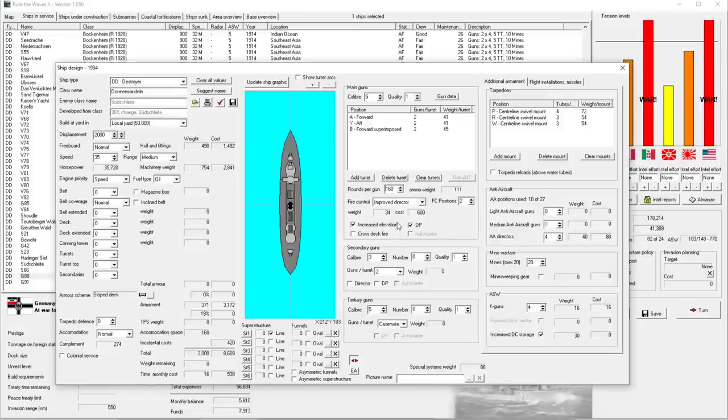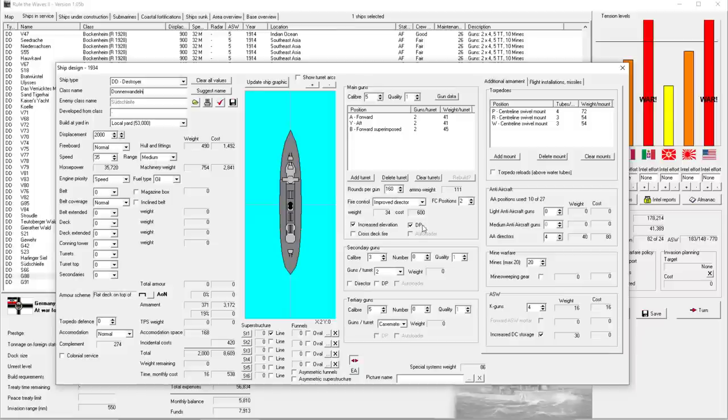I'd rather have more rounds of dual purpose, and these will be escorts, ideally. So they should be very good at ASW. They should be very good at anti-aircraft, and they're going to have a lot of torpedoes. Still good speed. I mean, it would take like a 2,200 ton ship to get 36 knots. I think 35 is going to be fine, especially because a lot of the time your speed is going to be limited anyway. So we'll take this. We'll call this the Darna Walden. We'll let the design happen.